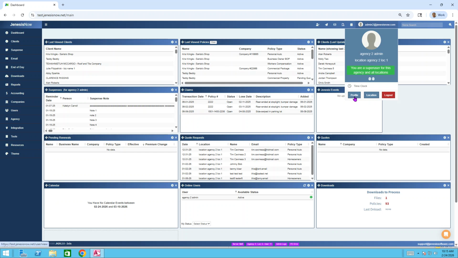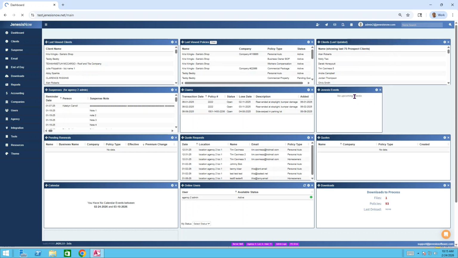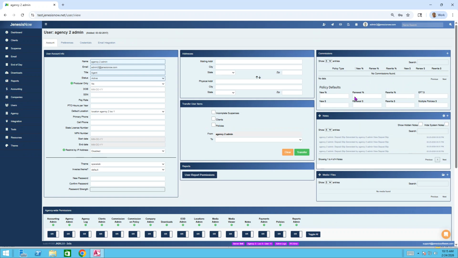On the bottom left, let's click Profile. This will now bring you into your user profile. From the account page, you'll notice your personal information. You can also go into your user profile to change or update your password. You can enter your mailing or physical address and make other changes inside your profile.